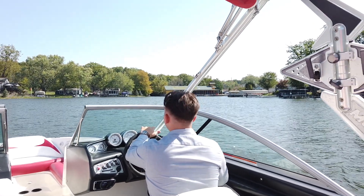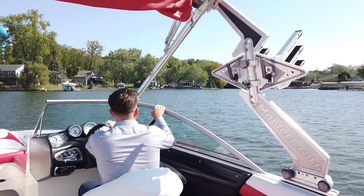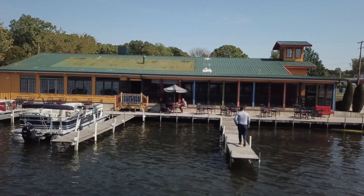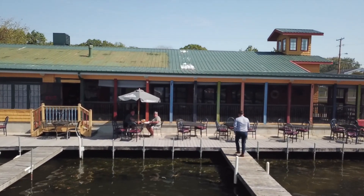The other nice and unique thing about Hamilton Lake is how many restaurants are on the water. Right over here we have Acapulco, which is a Mexican restaurant. You can actually pull your boat right up, get a margarita inside your boat, get food in your boat. It's just an awesome all-around atmosphere, and that's what I love about this lake.